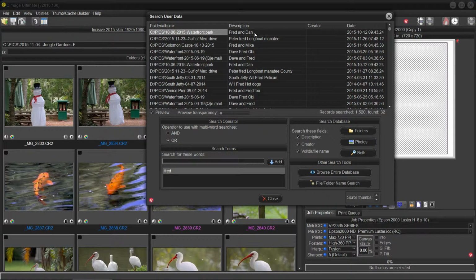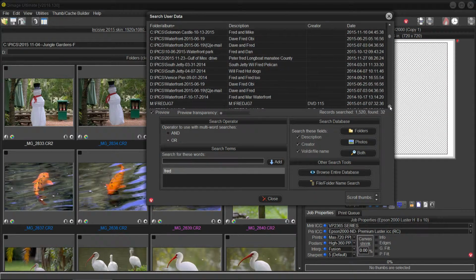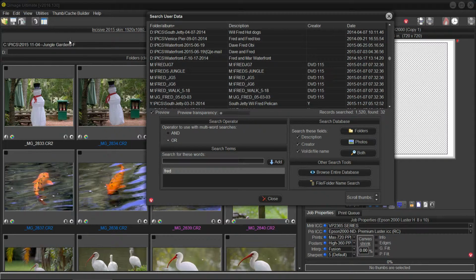Fred and Dan, Peter and Fred, Longboat Manatee, Fred and Mike, Dave and Fred, Fred and Dan, it goes on and on. So it gives me an idea what's in here because I put something in that description box. That's the idea. Okay, let's move along and I'll show you how you operate this thing.